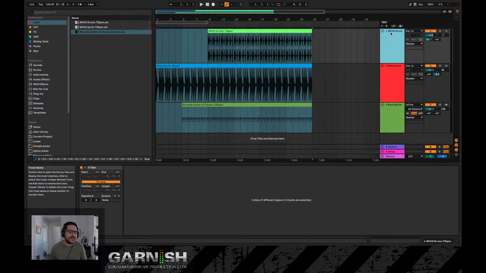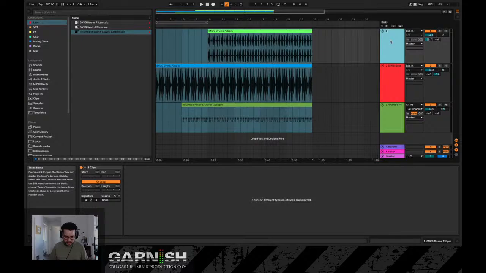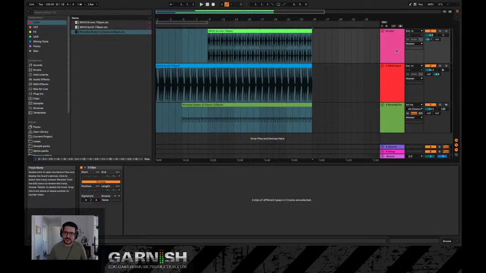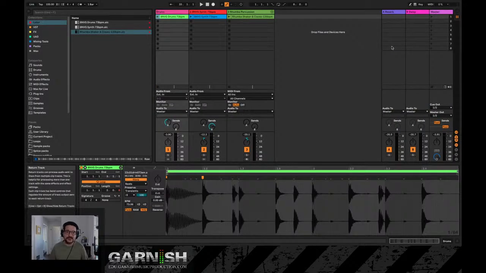So if I rename this clip, all right, and by the way, the key command for that is Command R, or you could right click to rename it, and I just call it drums. Okay, and I can even right click on it to change its color like this. Okay, change it to this pinkish color. Now hit tab, and you see, it changed.